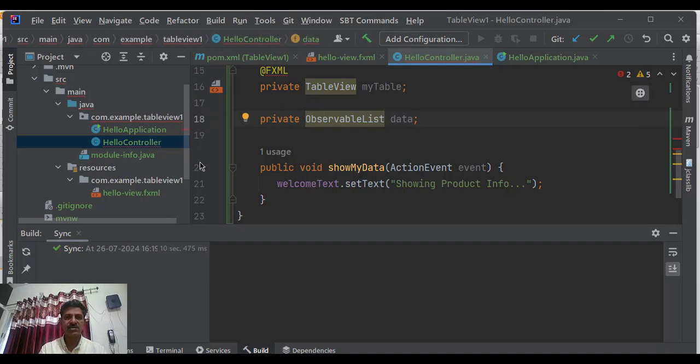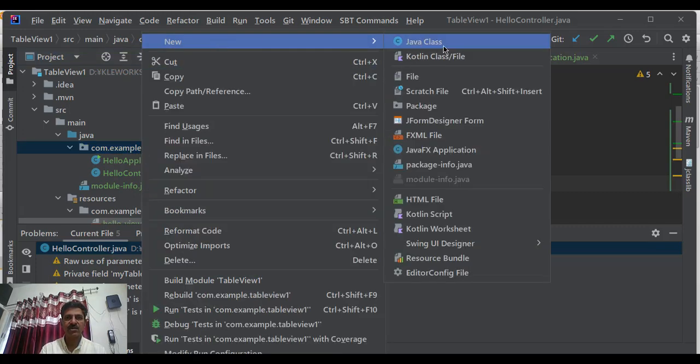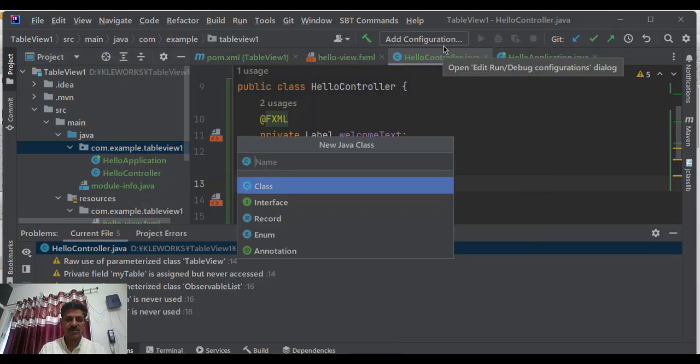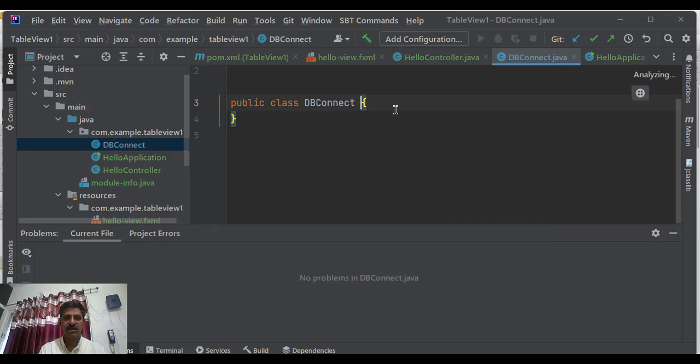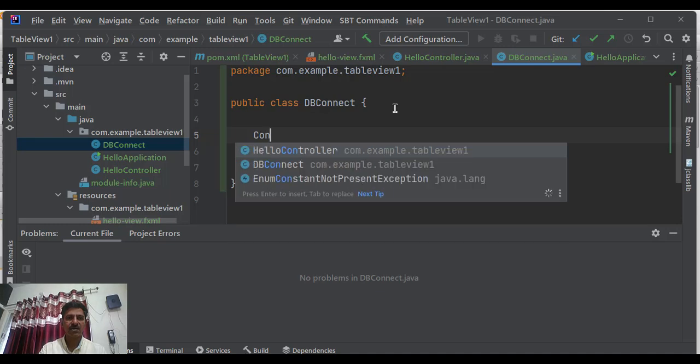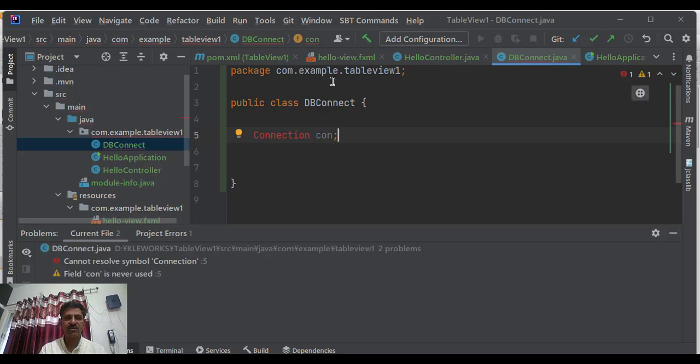Now the next thing is, to connect to the database, you need to take help of another class which you call DBConnect. You can name it anyhow, and here we are going to have a connection object which is provided by the Java SQL library.